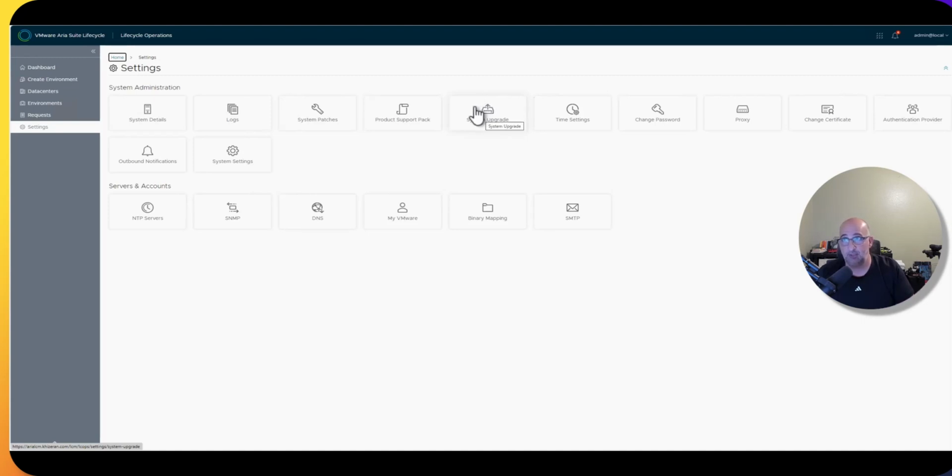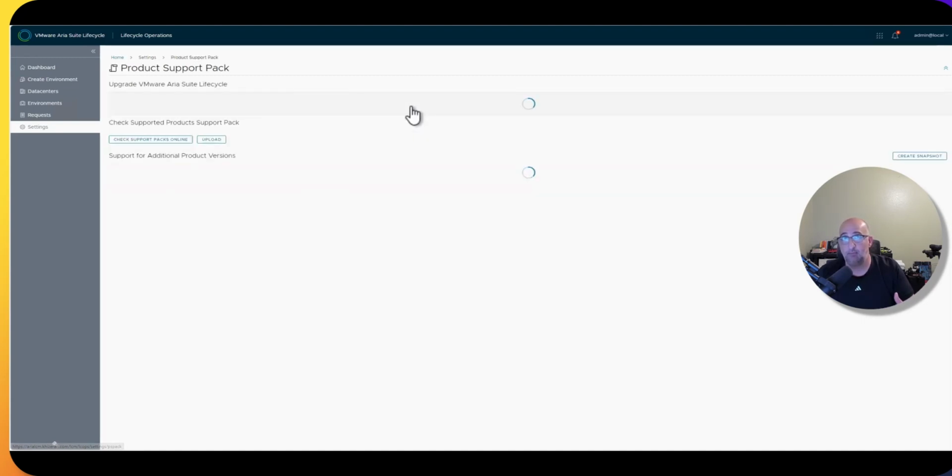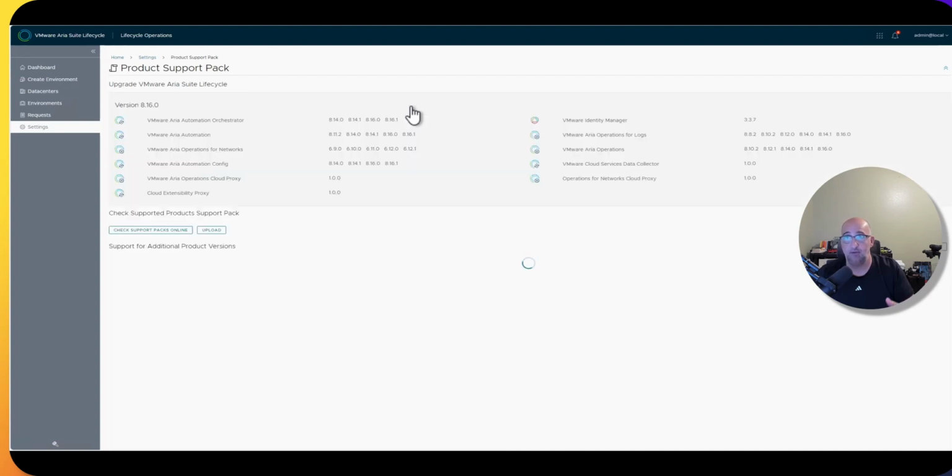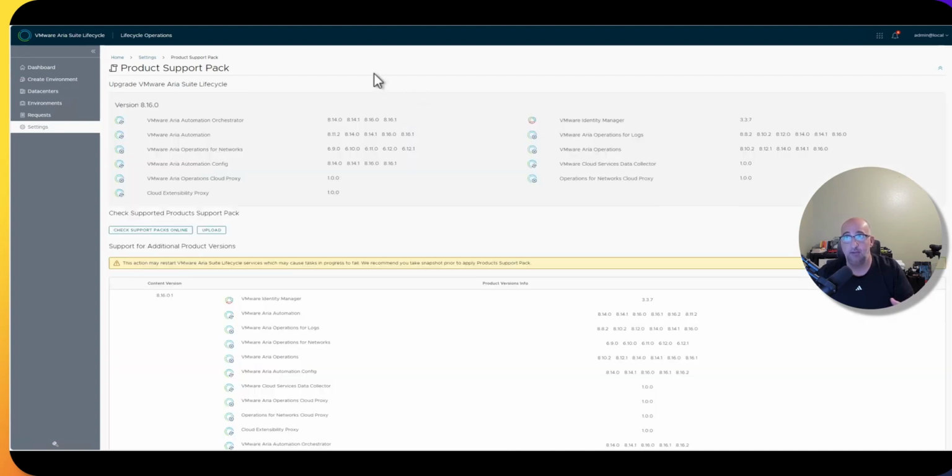Now, with that version upgrade, you also get a product support pack update, which you can view as a roll up of previous and updated patches for all software for all cloud management components that then get applied to the appliance so that you can go out there and obtain those downloads and go through your updates. So whenever there's, for instance, a new version of Aria Operations, that gets released in a product support pack, and then a product support pack gets pushed out, updated on the appliance.